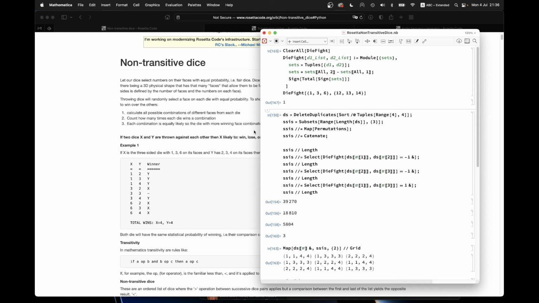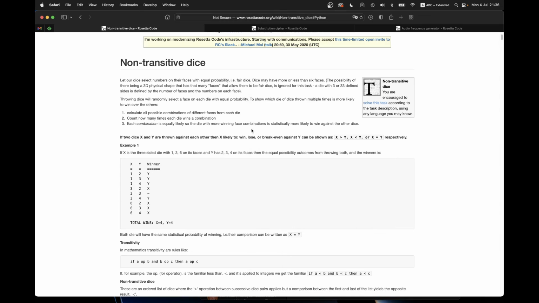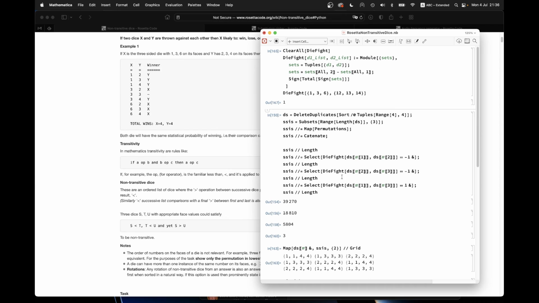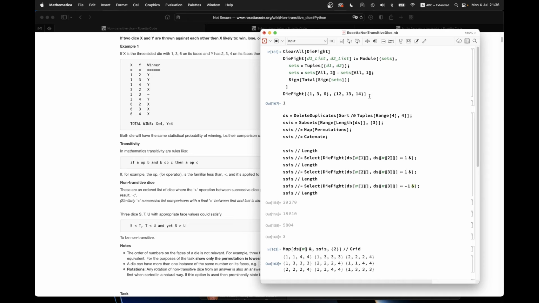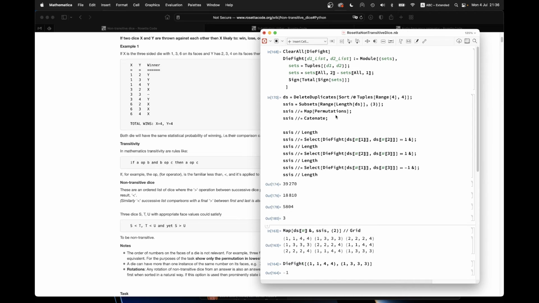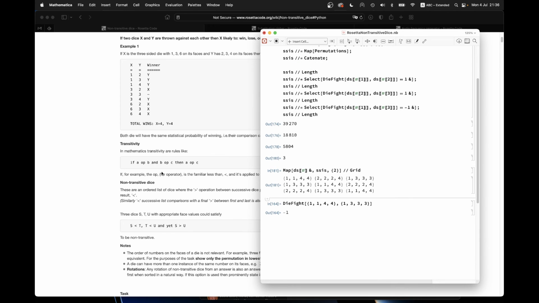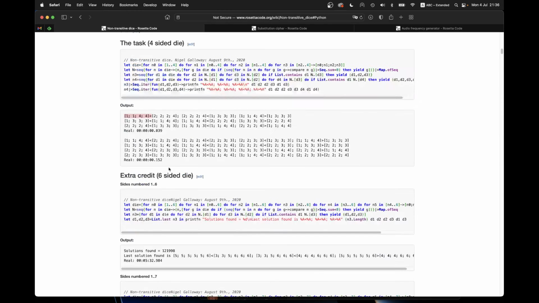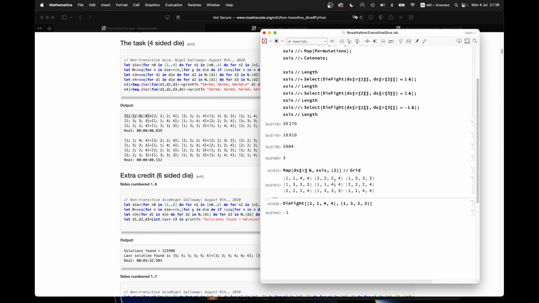Bigger than, so this should be 1. This should be the opposite. It should be like this. Okay. My bad. And now I think it is correct. 2, 4, 4, 1, 2, 3. Yeah, okay.